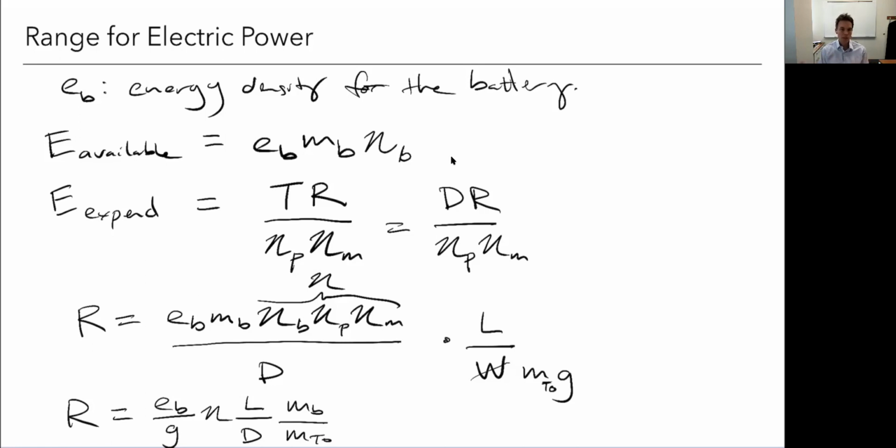But of course, I'm going to need some structure to carry the battery, to carry all the systems in my airplane. But the lighter I can make that, so I don't have much excess mass beyond what I need for the battery, the better. I can go further. So this is how efficient my structure is. If I can get lighter materials that can provide similar strength, then that's going to be better. This is how efficient I am aerodynamically. And then this is the efficiency of my propulsion system. So range is a balance between efficient propulsion, aerodynamics, and structures.